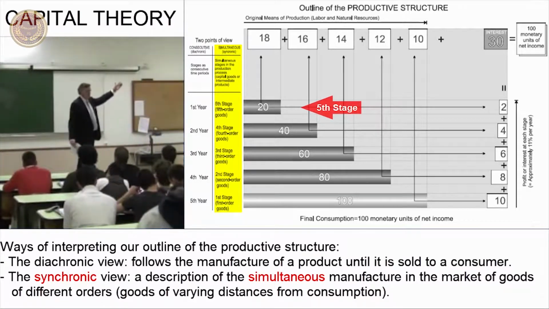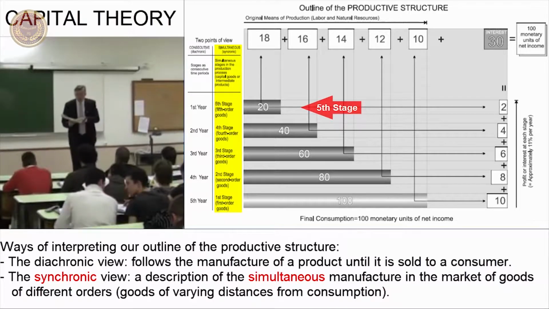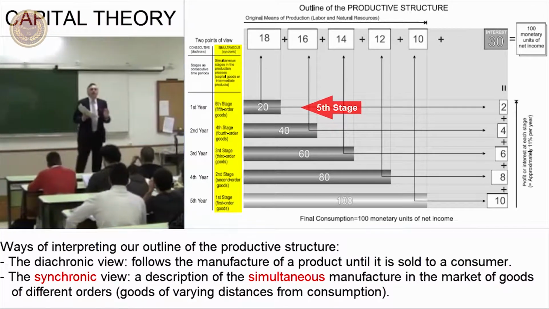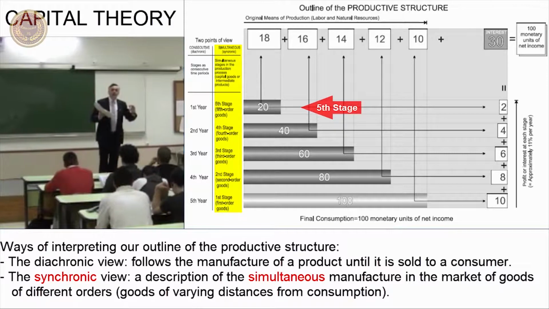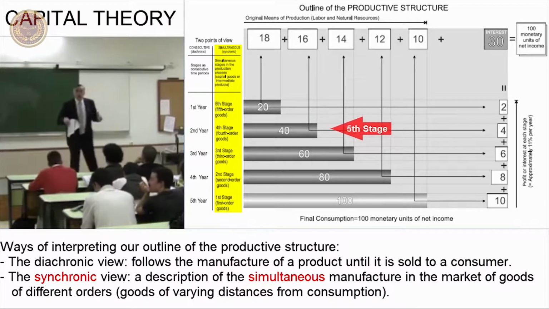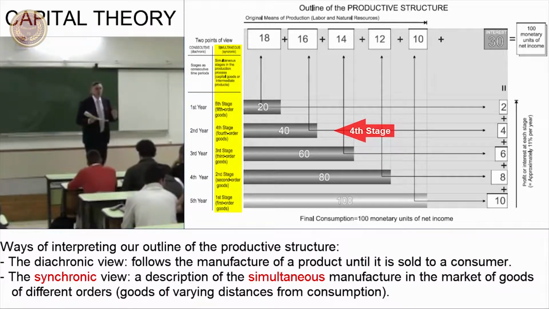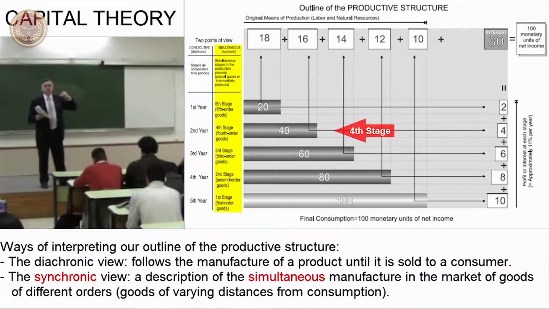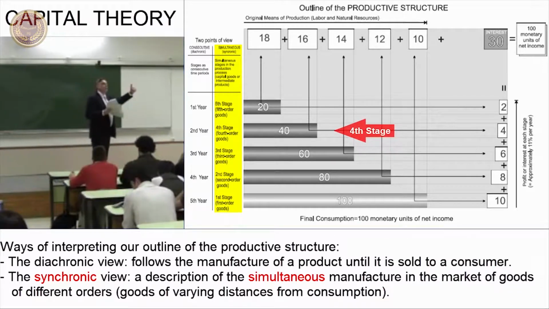Remember that Menger used the term economic goods of higher order to refer to those goods distant from the final stage of consumption. And the further away the stage, the higher the order. Well, 5th order goods, goods from the 5th stage, are the furthest from consumption. If today we take a sort of snapshot of the productive structure, in synchronic terms, we see that today numerous companies are also devoted to treating the iron and converting it into steel in blast furnaces. These companies are in the 4th stage. They are producing steel which in 4 years, not 5, will materialize into something, though we do not know what. For instance, the steel might become a tower crane, or a tank, or an industrial vehicle.